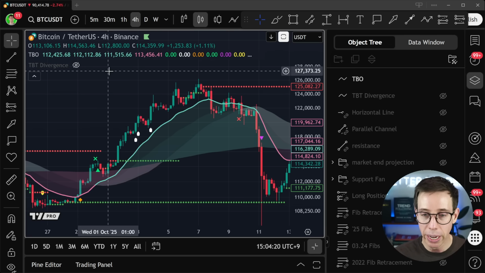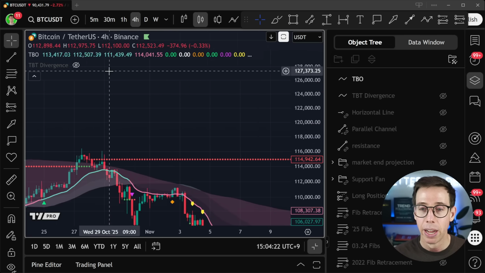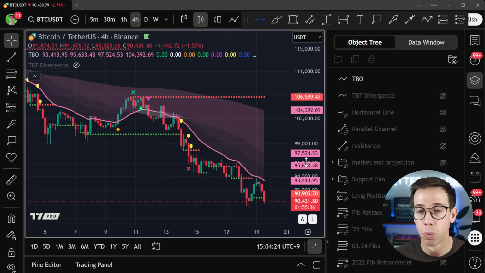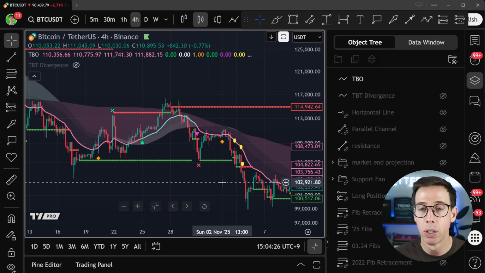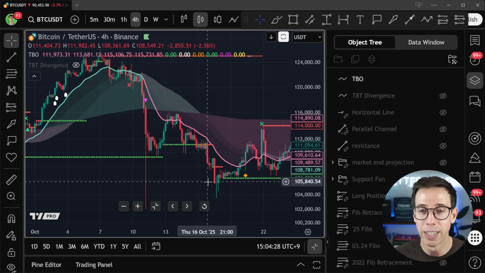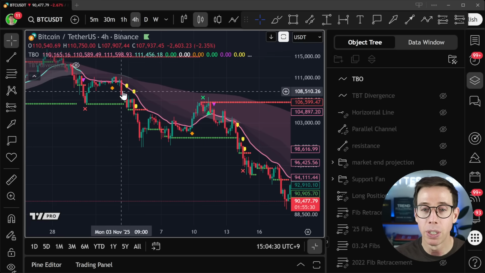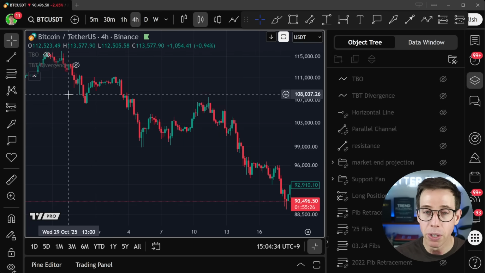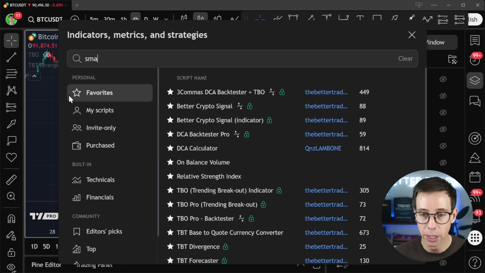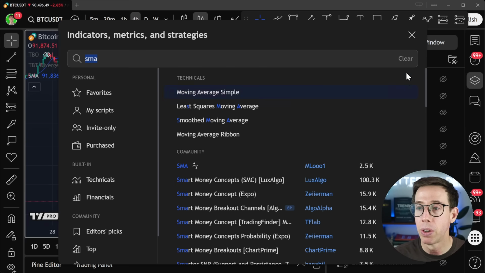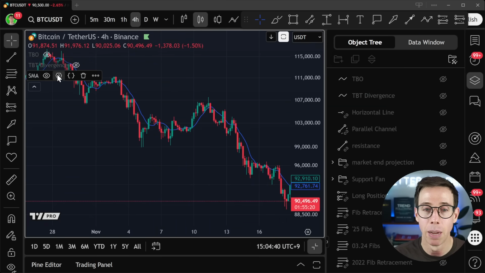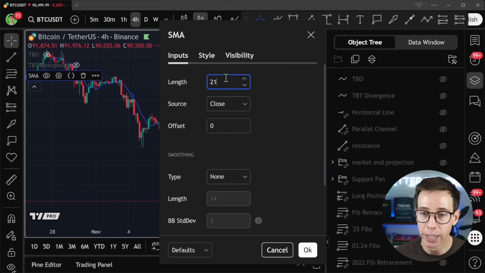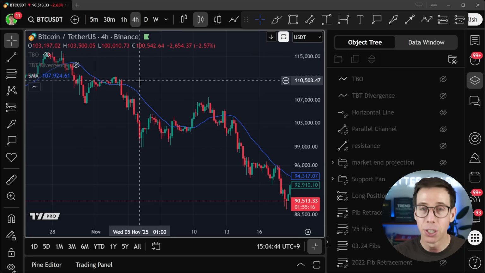So let's say that we want to invert it mentally. Now we're going to be looking for opposite signals. We're going to be looking for TBO close longs, which I don't see any over here because it's the 4-hour, but we do see some bearish continuation signals like TBO breakdowns. So whether you're using the TBO or you're just using an SMA, you could still use it in the same concept, but you just want to make sure that you're finding a good length that matches the chart.